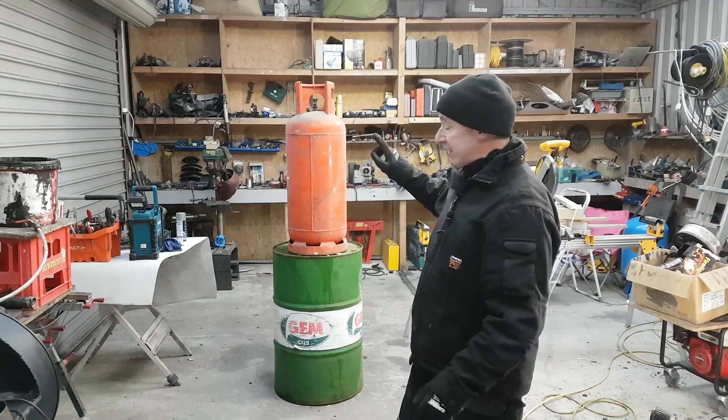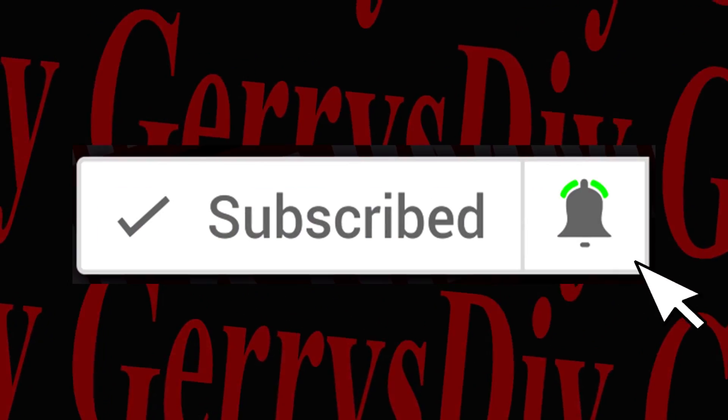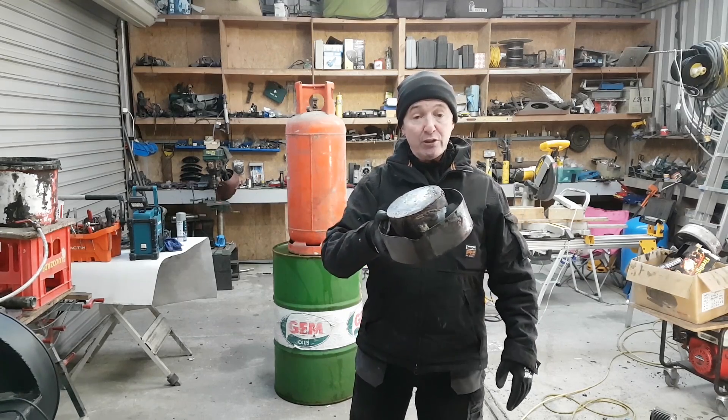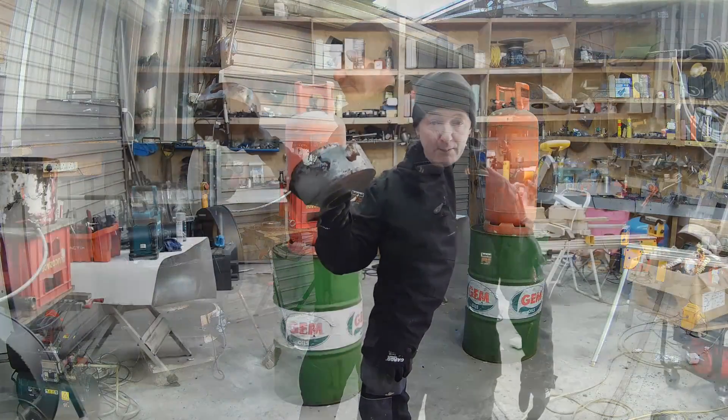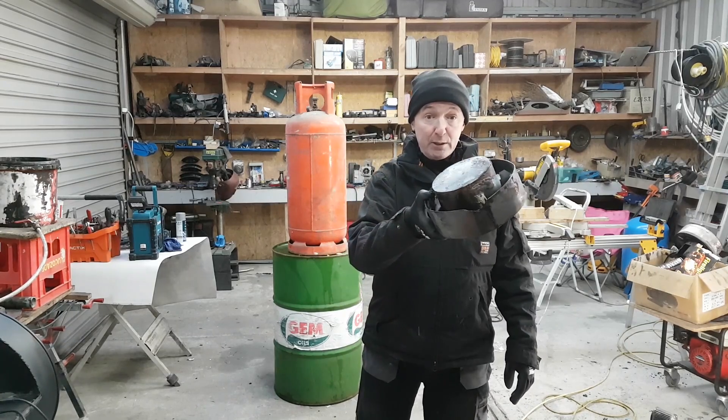Hello, you are very welcome to Gerry's DIY. Today I'm going to make a start on turning that propane bottle and that 55 gallon oil drum into a free water heater. I'm going to burn waste oil in this little unit. This is a waste oil burner that I've shown in previous videos. If you want to see how to make that, there's a playlist up here and you can get to build one of these yourself.